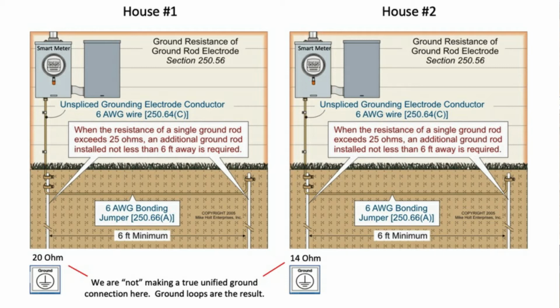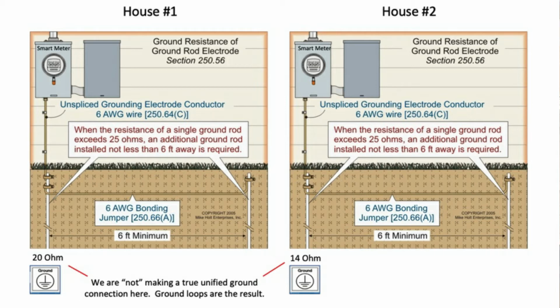And if you look at the image on the right, I put house number 2. So I'm showing you 2 different houses here. House number 1, let's say this could be your house, or it could be my house. And then house number 2, this could be my neighbor. Or even better yet, house number 2 could be someone that lives across the city, that has a very similar situation. They have a power system that's powering up their home. It needs to be grounded, just like mine does. And they're using a ground rod, just like I am. So this is showing you that. Now, what's important to see here is that, again, we have to meet this criteria of the ground rod having to be 25 ohms or less.